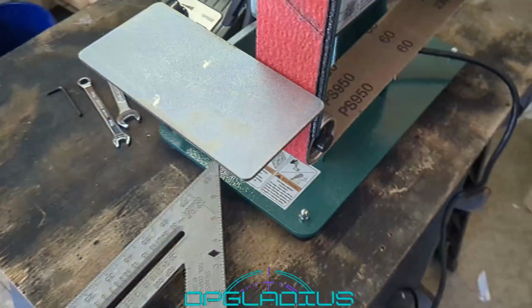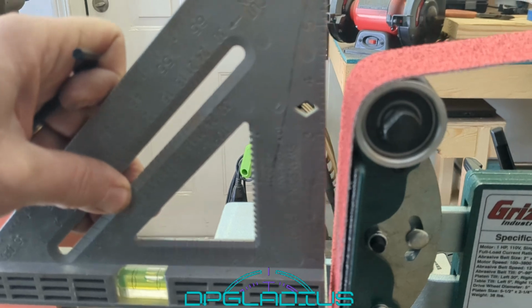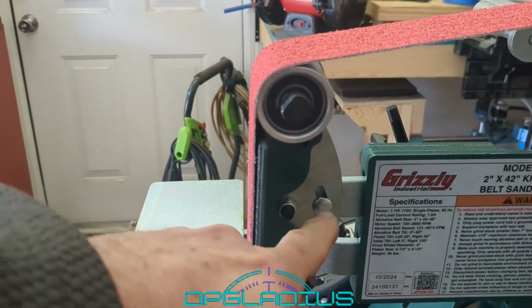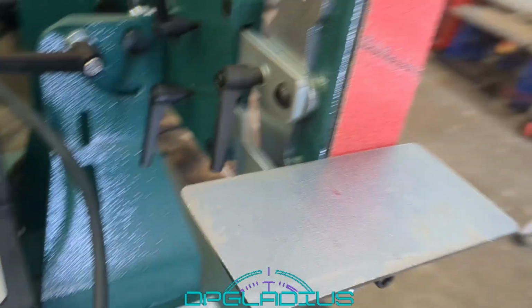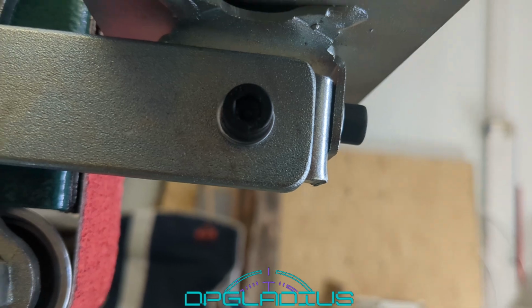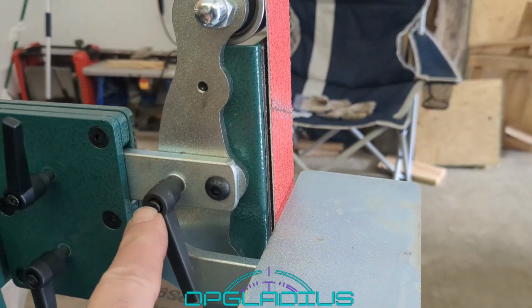All right, we're tightening up this little workbench, and it doesn't seem like it's parallel to the belt at all, but there's a couple different adjustments. We could either lock down the workbench, and it looks like there's a little bolt in here to swivel this thing. That's probably the best option. The other option is there's a set screw down here on the bottom of the workbench, but it looks like it's pretty parallel, so we're going to go for the easier adjustment up here.